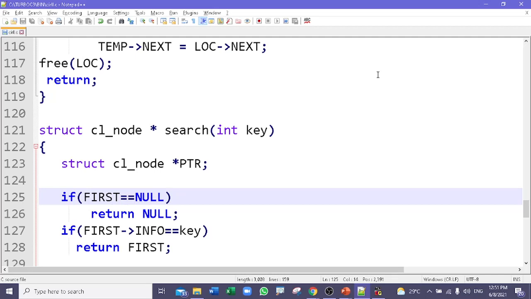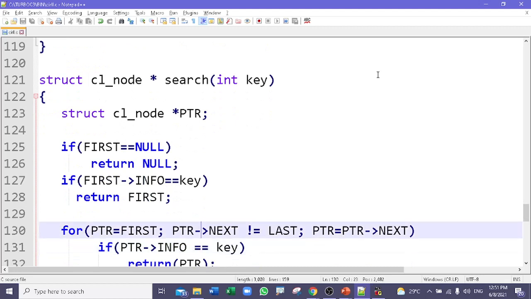If you return null, it is an indication that the search is unsuccessful. Then if first.info is the key element, return the first. That means you are returning the address of the element. If you return the address of the element, it is successful. If you return null, then it is unsuccessful.